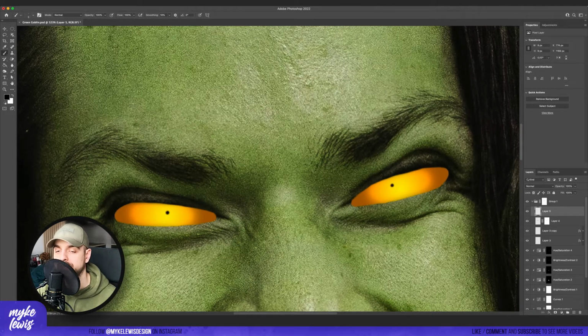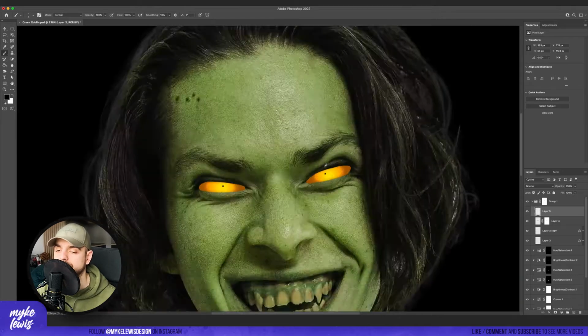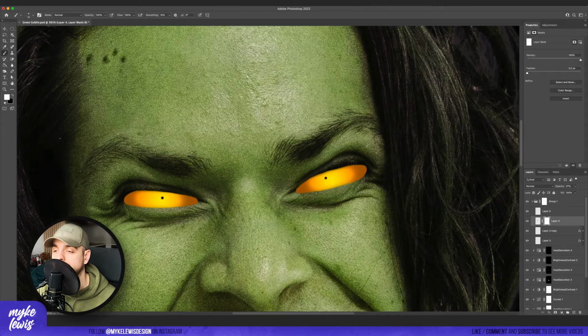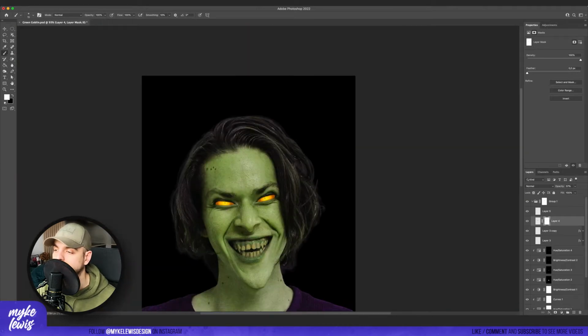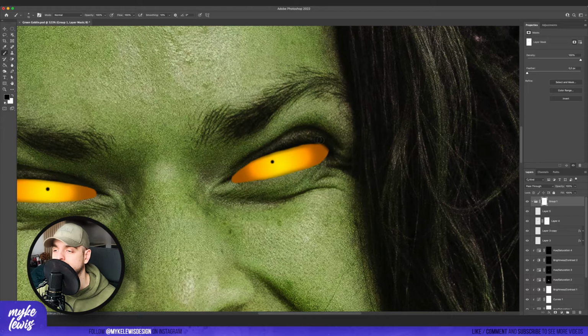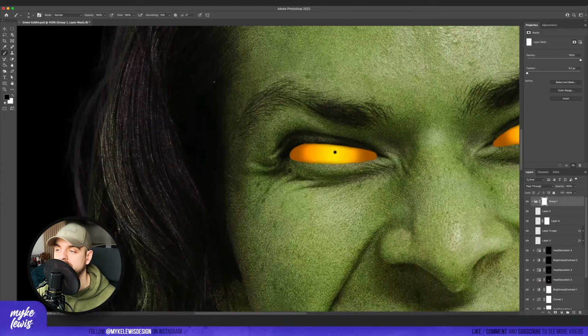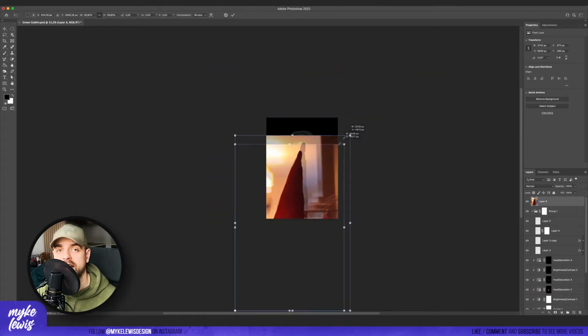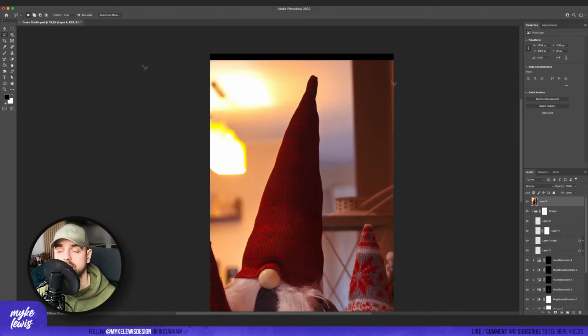And for now, I just paint the two black dots. I'm gonna do some more realistic eyes later. I'm playing again with some shadows to give a bit more depth to the eyes. Okay, right now it's time to add the head to our character.